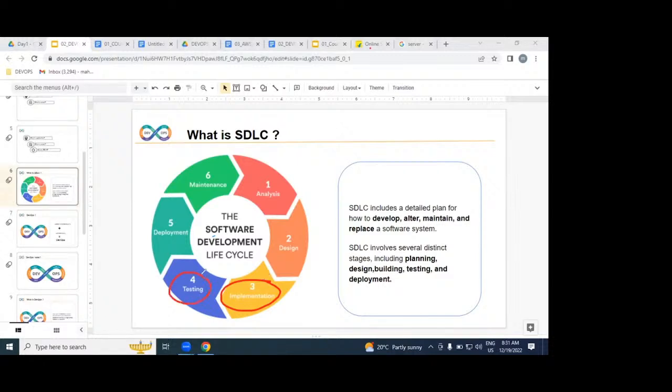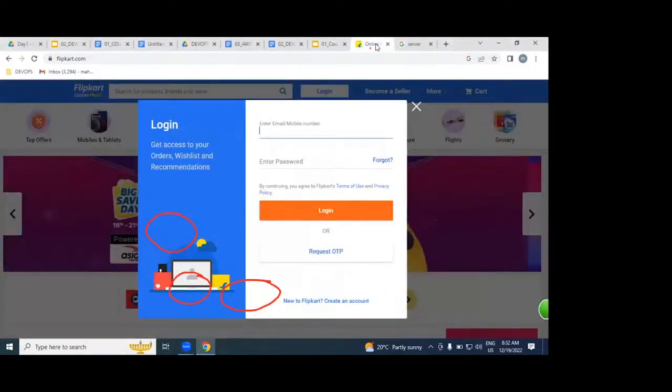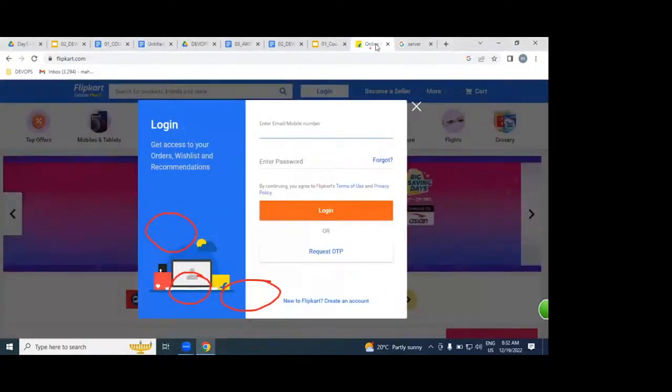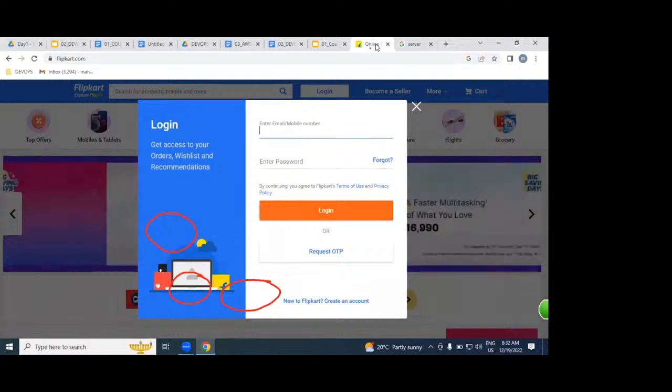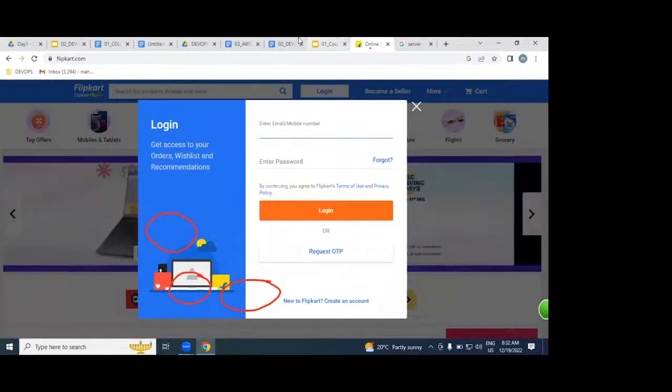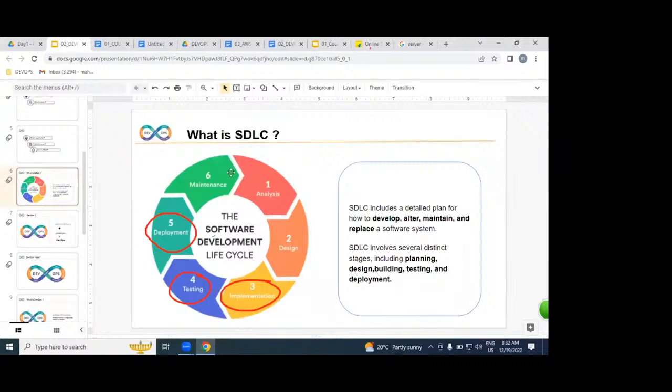But whether the software is in working condition or not, our testers will verify by using Selenium test cases or automation test cases, performance test cases or manual test cases. Once it is verified, we are going to deploy on hundreds of servers. Once the application is deployed on hundreds of servers, we can access it on the internet as a website. Once it is accessible, that's it. Then whether this application is in working condition or not, we are going to monitor and maintain.